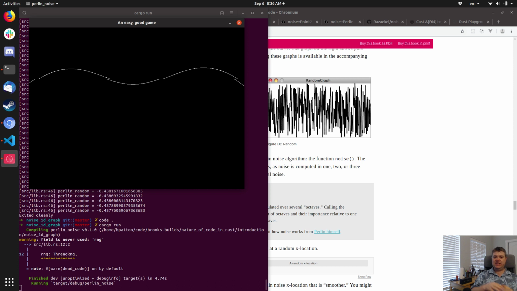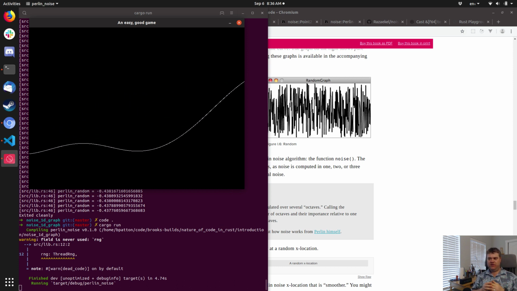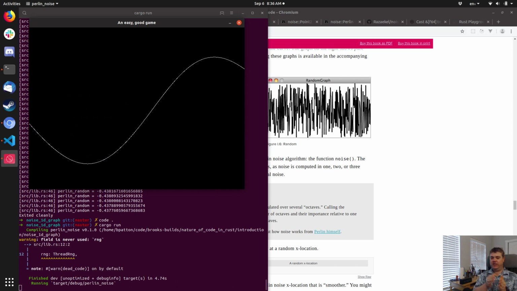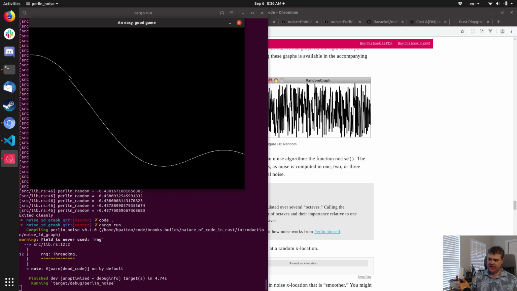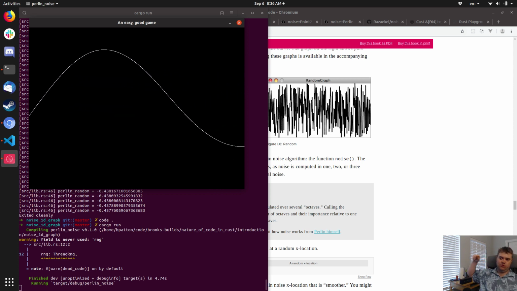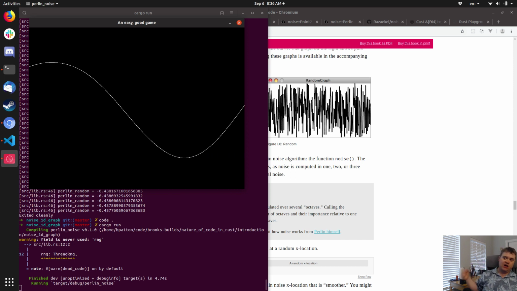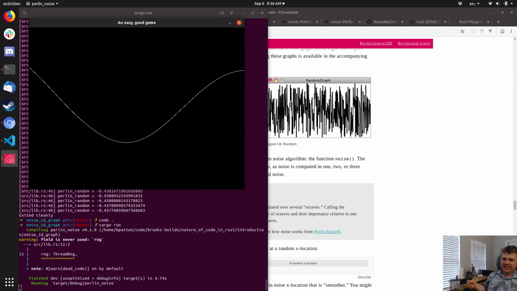If I decreased our y off, so we increased by 0.00001 instead, it would be a much more flat and smooth surface.